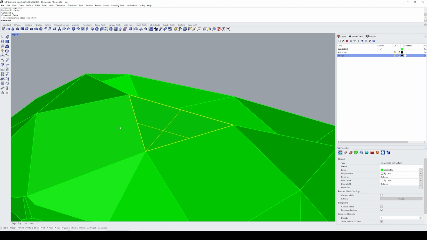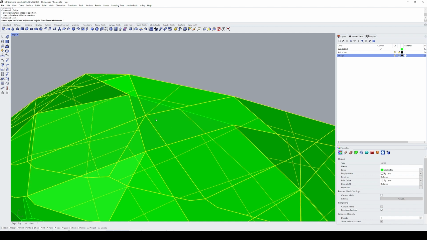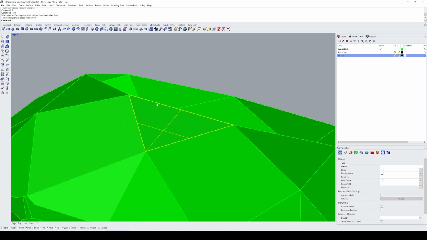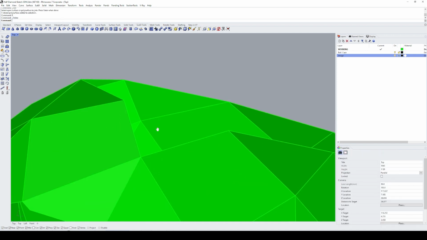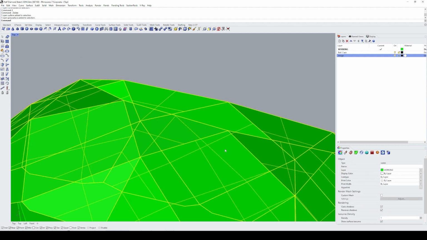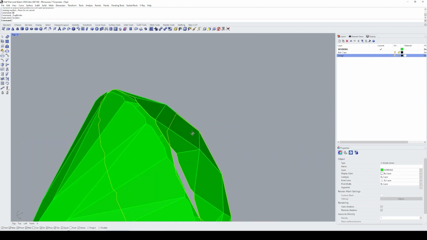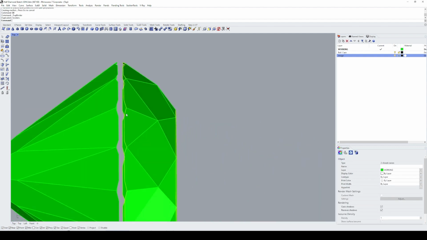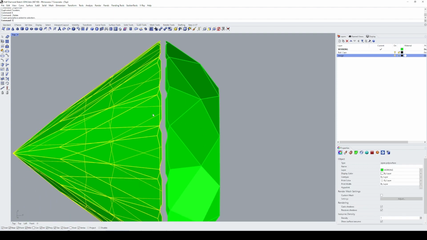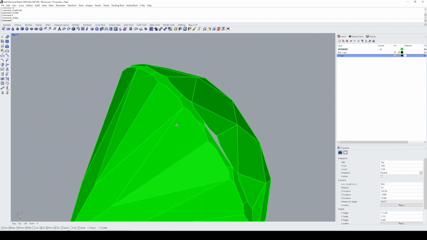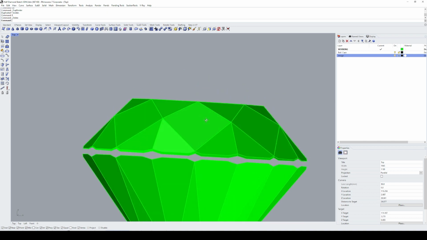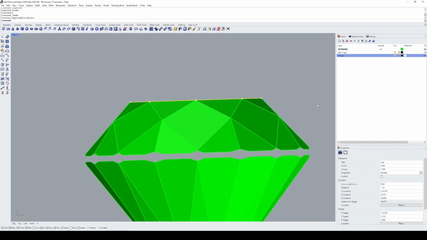Alright, so there's one. There should be 2 borders. Yep. And 1. Yep. Alright, so we can just do planar surface again for this one.